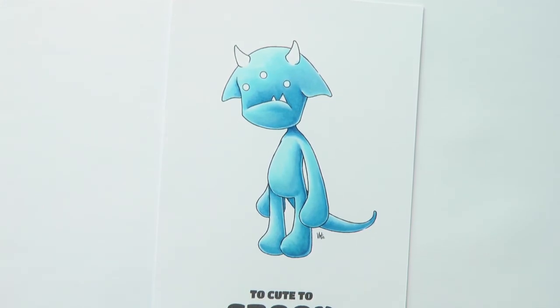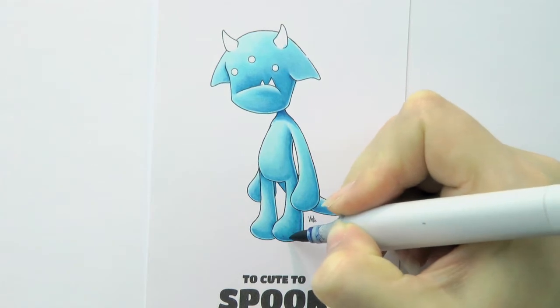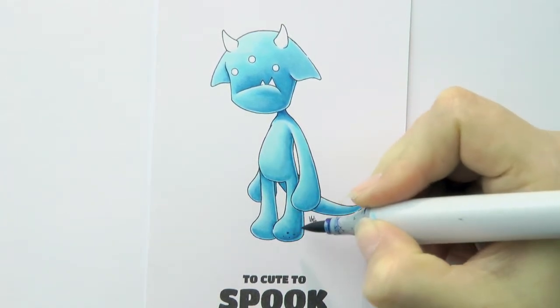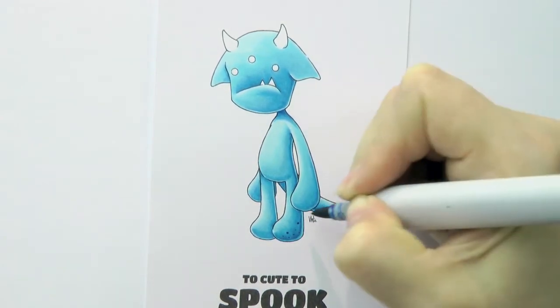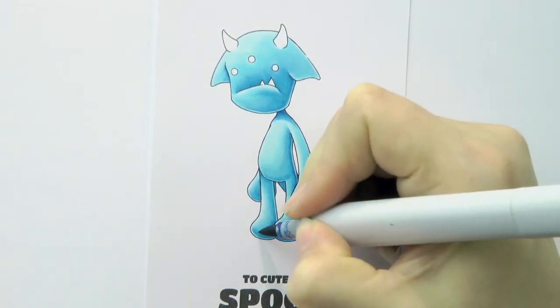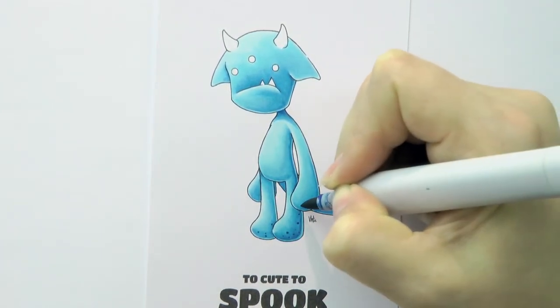Okay. Now, he wouldn't be a monster without some freckles. So let's add some spots. I'm using B18, and I'm not going to put them everywhere. I'm just going to put a few here and there into the dark areas. And keep them at different types of dots. So you want some little ones and some big ones, just like that. Just a few. Doesn't have to cover him with them.